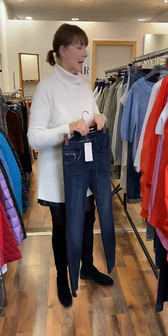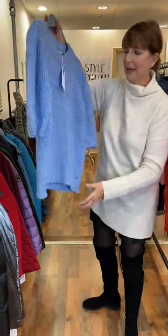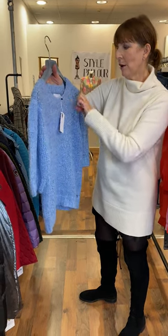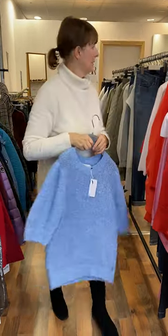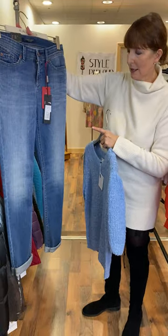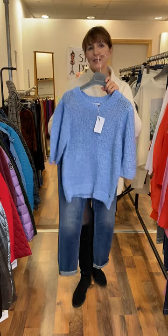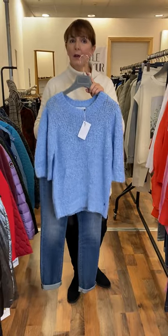So I thought we would finish with that shade now and go on to some of our pastel colours. This is a gorgeous little knit that has just arrived — a beautiful shade of blue, super soft yarn. Love that little sleeve on it — it's wide so it covers the upper arm, but it finishes just above the elbow. Really nice shaped neck, and they wash a dream. This one is $94.95. I put it with a pair of Cambio Boyfriend, more relaxed fit jeans turned up at the bottom — these will fit up to a large size 12 and are priced at $125. You could wear that now with a nice denim jacket and a scarf tied around the neck, and then you have it for spring and summer.